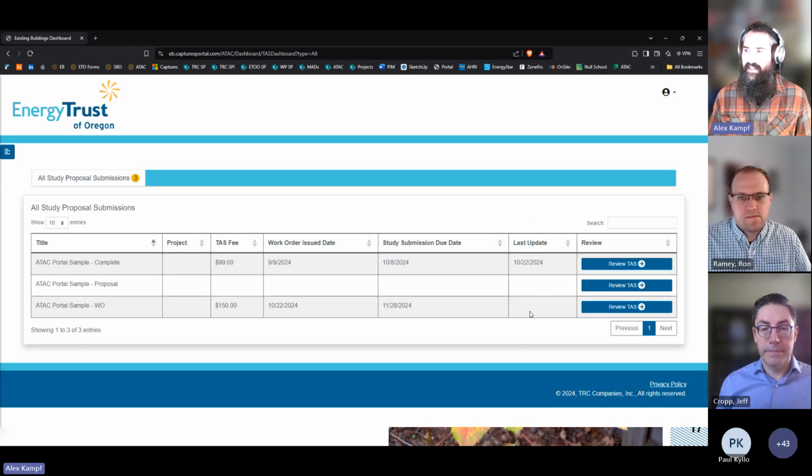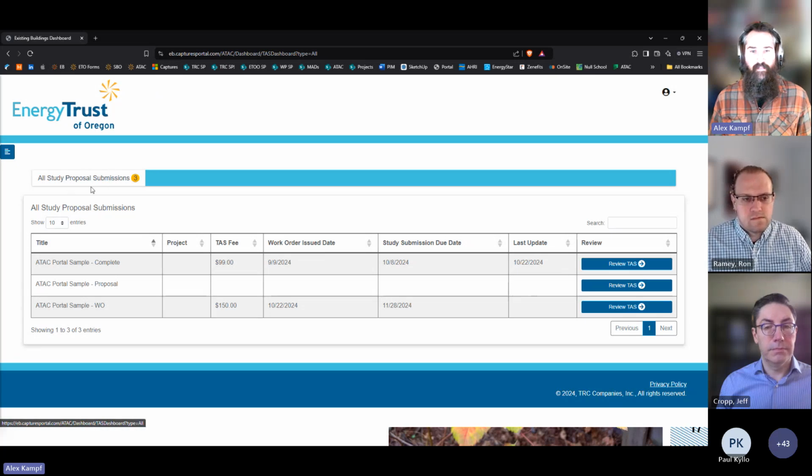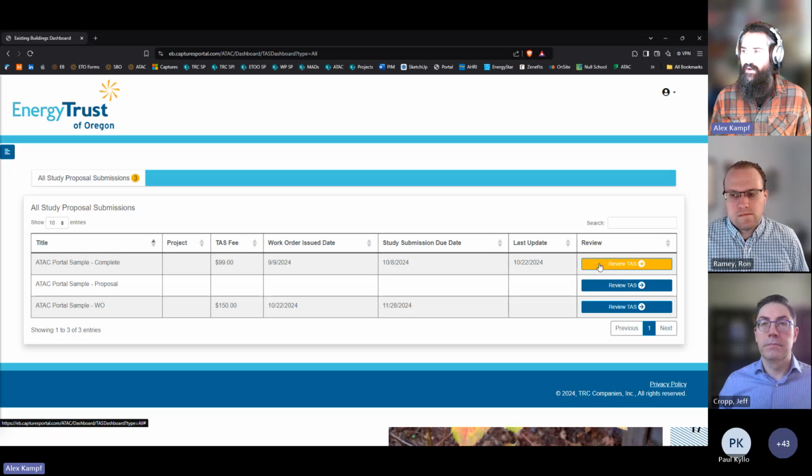Last update, this column's going away. It's not as useful as originally intended. So in the next update, that won't be there. There are also going to be 3 tabs up here instead of all studies on one tab. Those 3 tabs will be tasks that are complete, tasks that are in progress, and tasks that are not yet submitted. So those 3 categories will be here and divide all of your proposals or all your tasks into different sections. And so to see more information on these, there's a button over here that allows you to open an expanded view of the task.